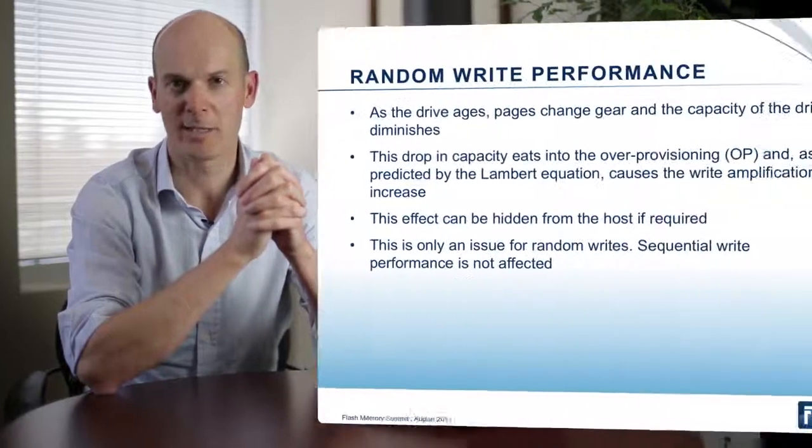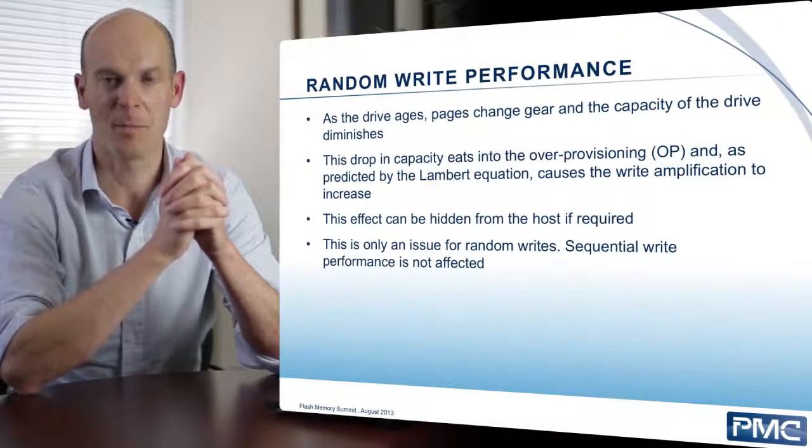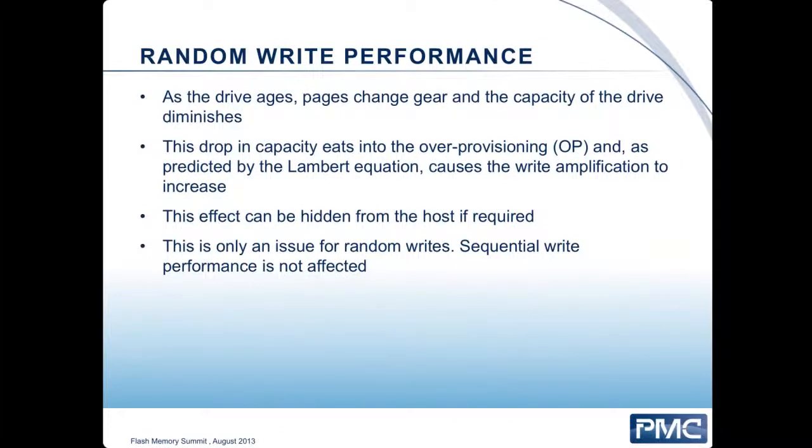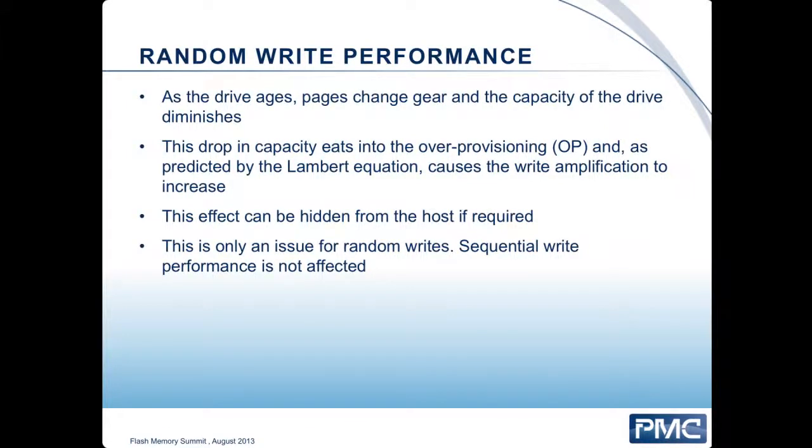One of the phenomena that occurs when you use a rate adaptive error correction scheme, such as the one that I've been talking about, is that as your drive ages and we add more error correction parity, we observe that the over-provisioning of the drive diminishes slightly over time. What this means is that the random write performance will drop slightly during the life of the drive. We can manage this using some special techniques inside our controllers to ensure that the consistency of the write performance as seen by the user is maintained.